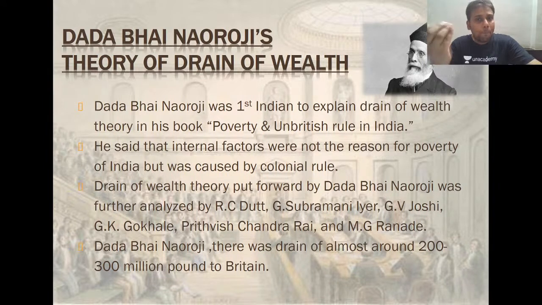Commercialized agriculture was, for example, cultivation of sugarcane, opium, poppy, jute, cotton, indigo. All these are commercialized crops because they have a huge demand in the national as well as in the international market. After selling them, they are also called cash crops. Why cash crop? Because they are going to get instant cash after selling these crops.